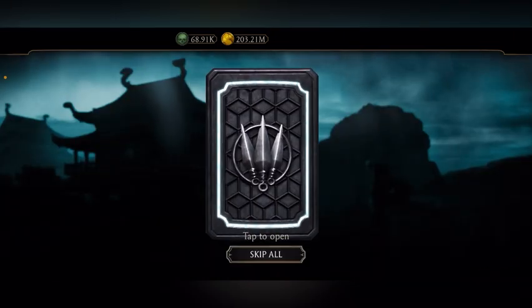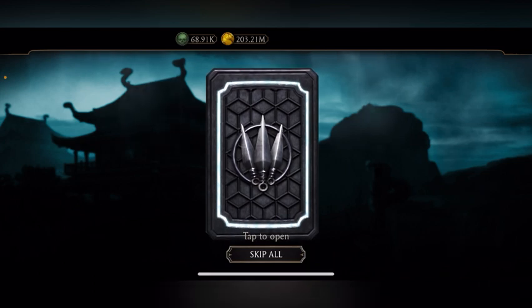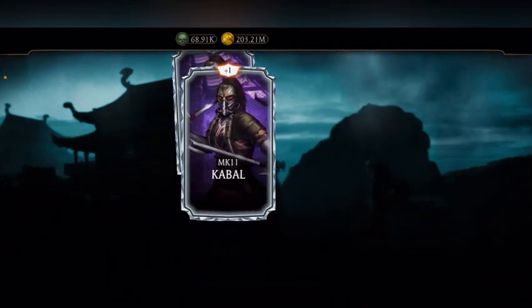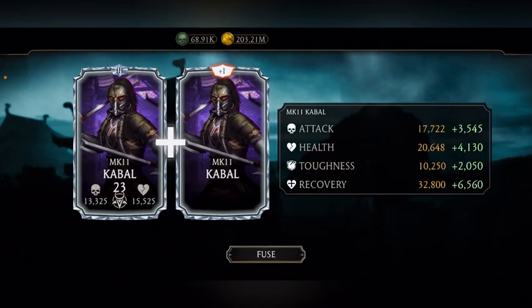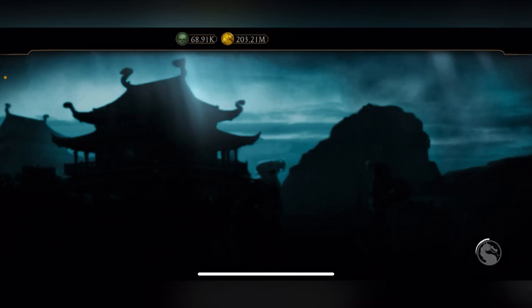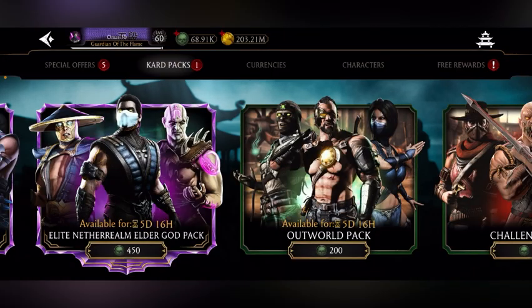Alright, pack number two, what it gonna do? Let's go. Oh my god. Let's go. We got MK11 Cabal. I know he's not the best, but still, like, we just got back-to-back diamonds. Let's go. Go ahead, fuse him. Yes, sir. Fusion 4. Yes, sir.